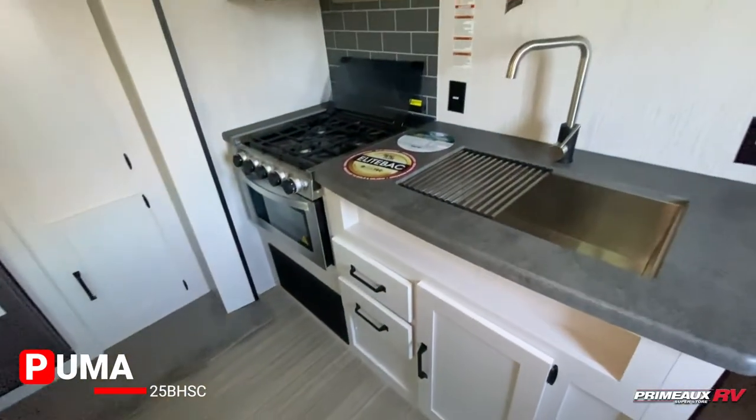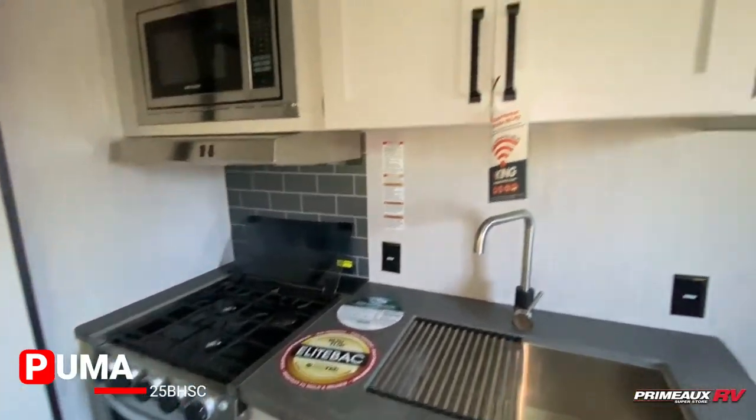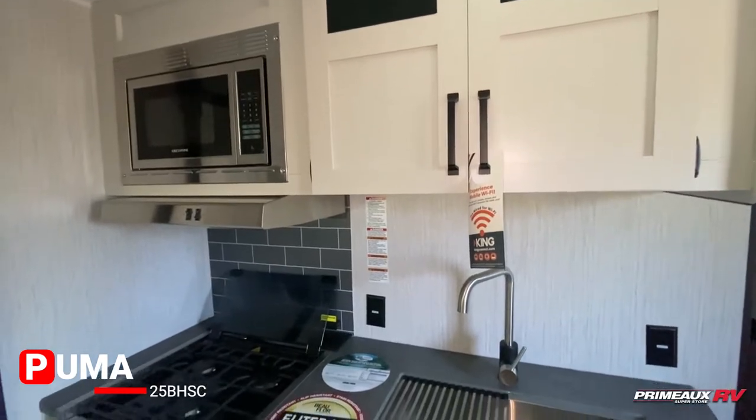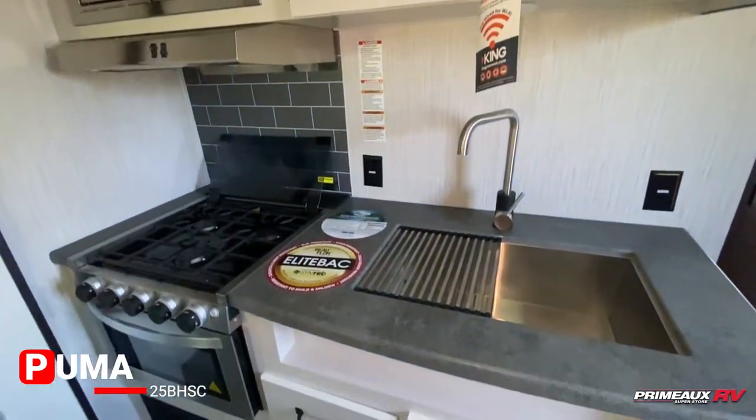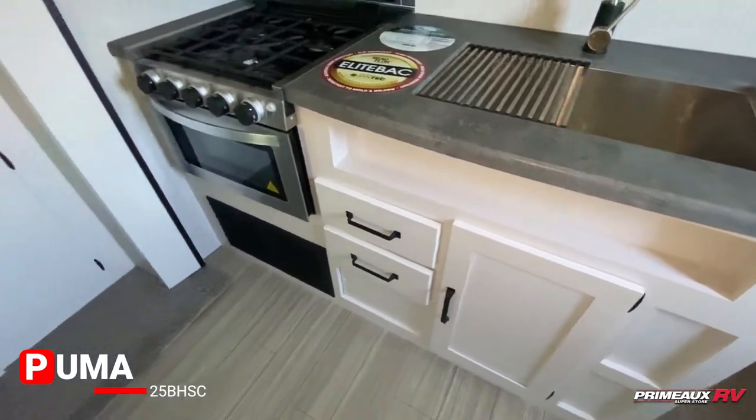Kitchen section right over here. So we have a 3-burner cooktop with that glass cover on there. Nice little backsplash there. And then you have overhead cabinet space, microwave up top, stainless steel sink there, huge sink, easy to do your dishes. And then you've got a bit of storage underneath.